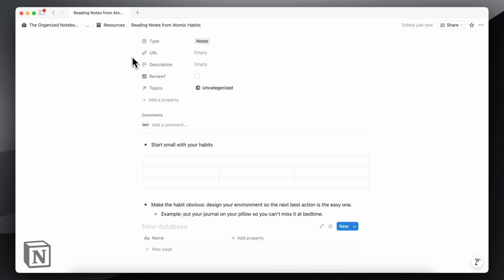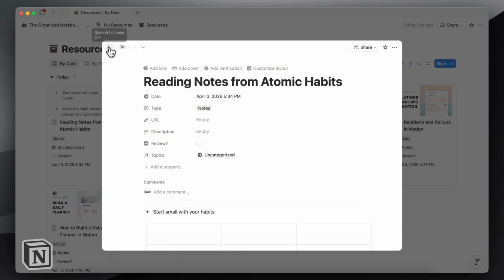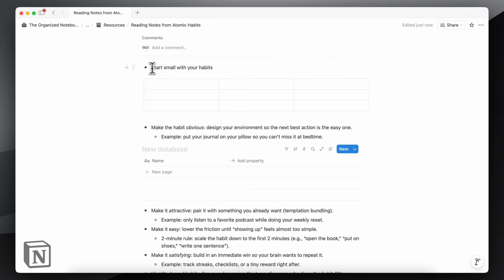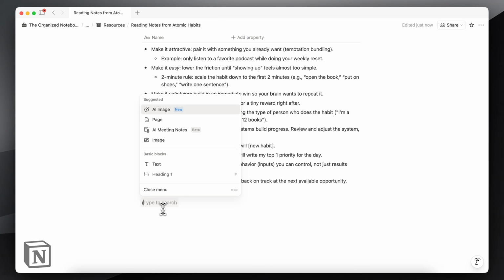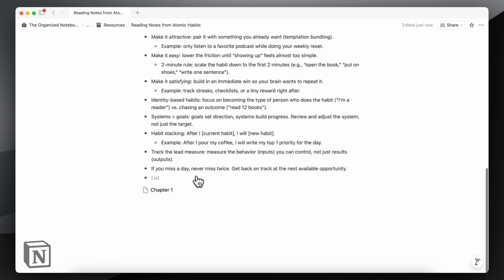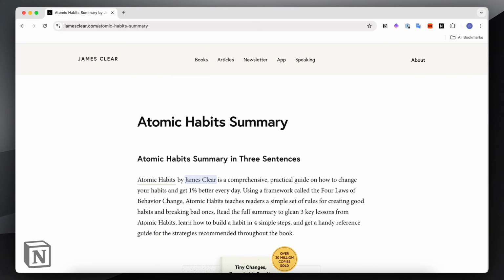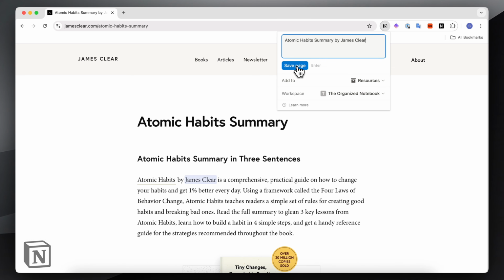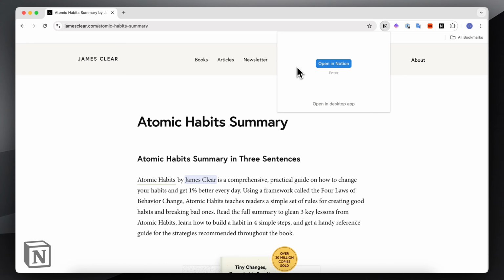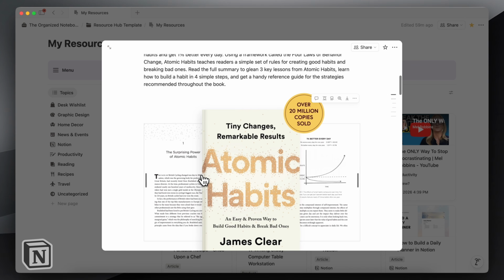And in general, pages are typically stored as part of a database, or you can also have nested pages inside. So if I were to be taking notes inside of here for each chapter, then it would become nested pages inside. In terms of saving your resources, Notion does have its own web clipper. I can just save a page directly to my Notion database this way. So then what that looks like is that you can see here that it's been saved in here.